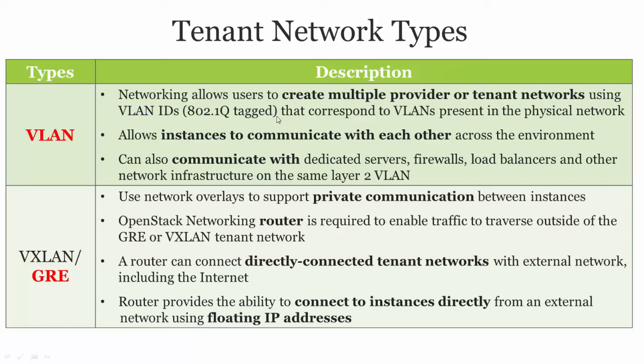Even if we are using one switch, using VLAN we can create various private network addresses or tenant network addresses. If you use this kind of VLAN, even if each of the instances has a different network address, they can communicate with each other. Using VLAN, the virtual machines, these instances, can also communicate with dedicated servers, firewalls, load balancers, and other network infrastructure in layer 2 VLAN.